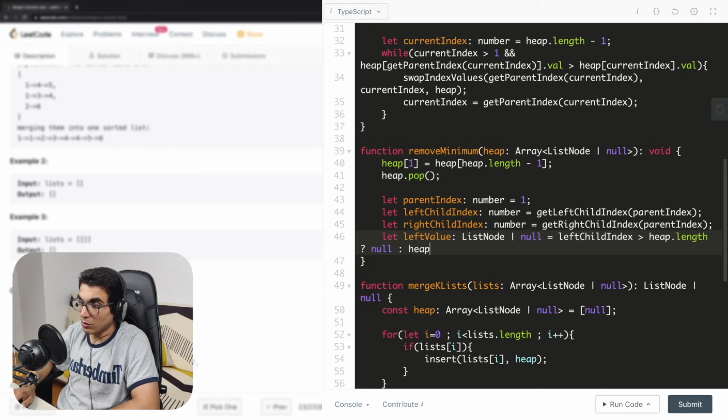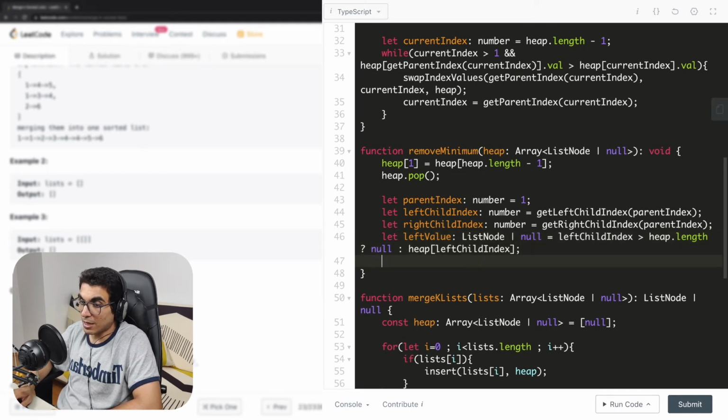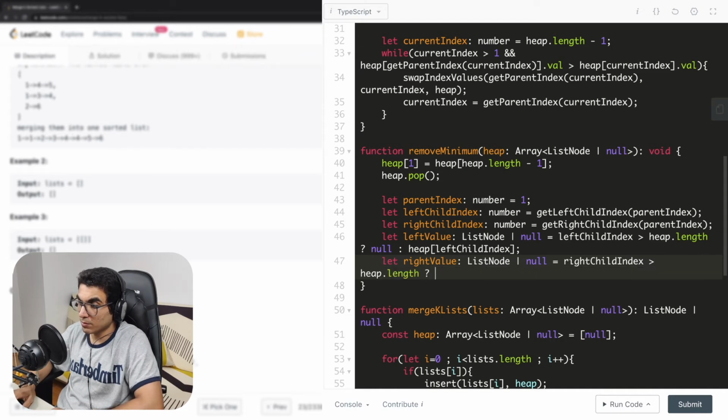Otherwise, we do a heap dot left child index. And for the right value, right child index, we're doing the same.